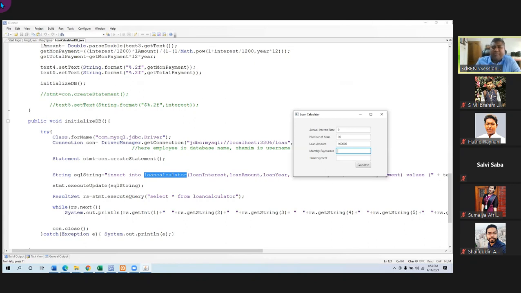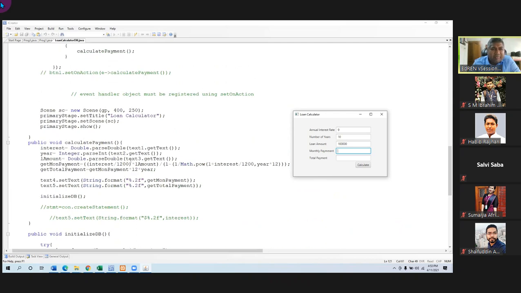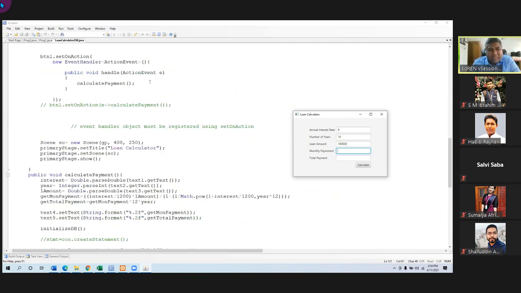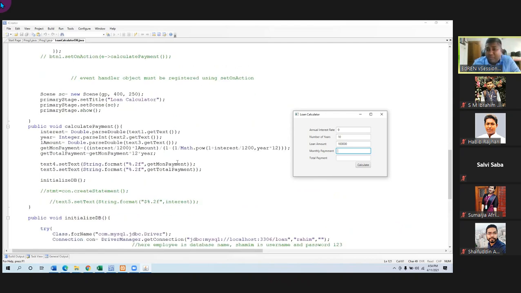When you click the button, two things will happen. One is that calculate payment will run, so the payment will be calculated and placed in the text boxes.